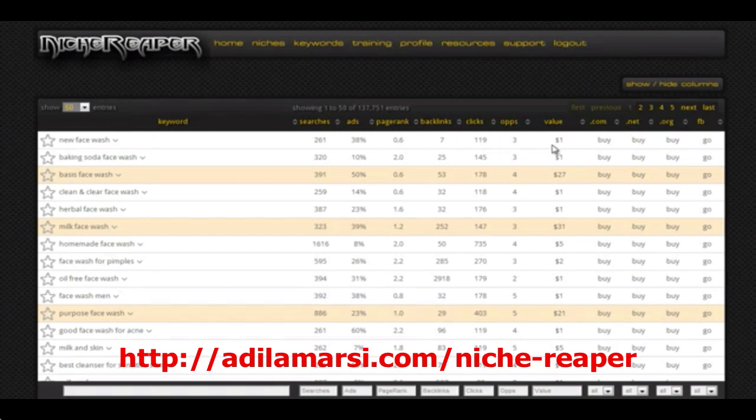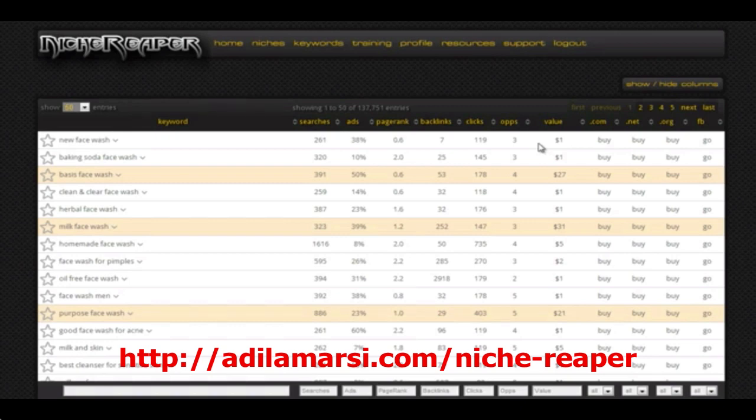Now, the value, this again is quite an interesting figure. What we're looking at is the CPC value. So the CPC value from Google AdWords. We're then looking at the click-through rate that you're likely to get, and the number of clicks, and the revenue share that you get from Google AdWords. So we're basically working out a realistic figure here to make sure it's not a pie-in-the-sky value. This is a good estimate of the likely profits that you can make just from Google AdWords.